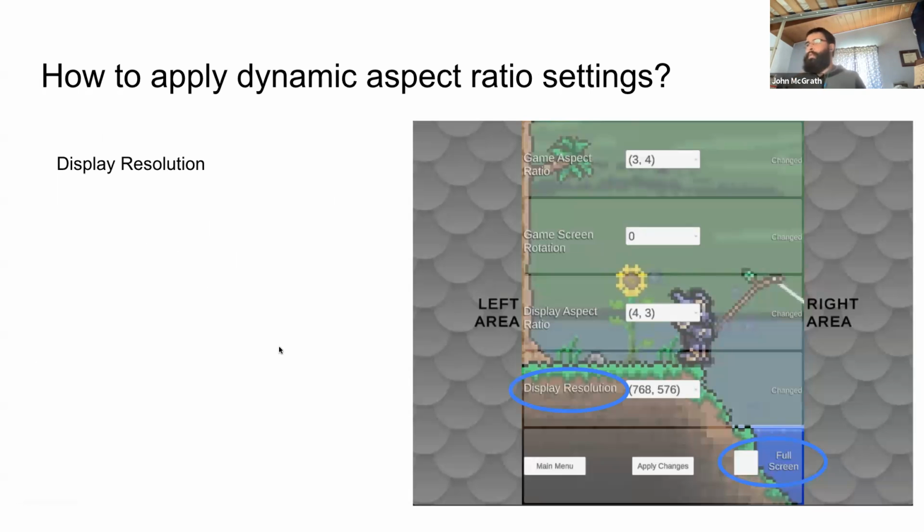Display resolution. That gets dictated by the display aspect ratio and also the full screen. The display resolution simply sets the display window resolution in pixels. It does not deal with any object rotation or game aspect ratio changes. The developer must implement such logic.